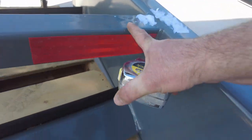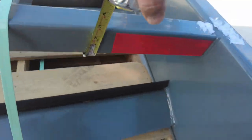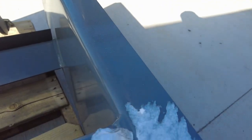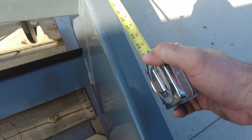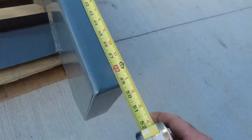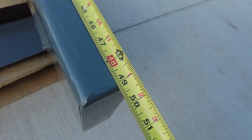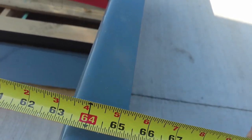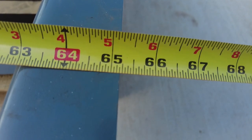And this piece of tube steel back here is 2.5 by 2.5 by, I don't know the thickness obviously, but the weld looks okay there. The overall depth of it is 49.25. See how the overall width ends up measuring about 65.5 inches wide.